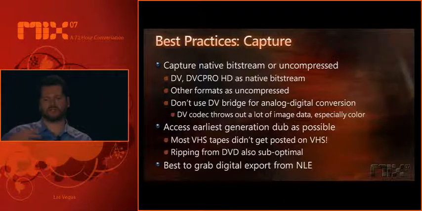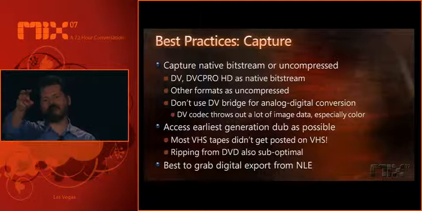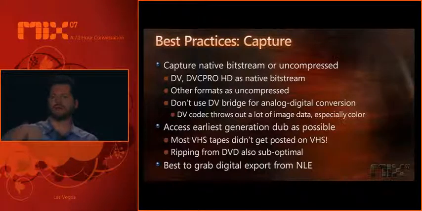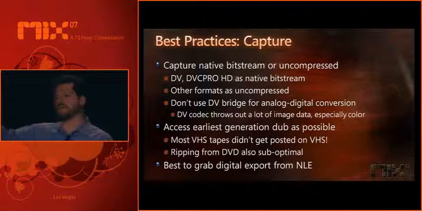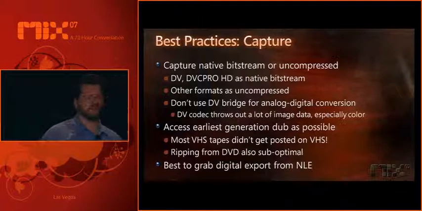The same image that you shot on a DV camera, going straight from the camera to the tape, looks pretty good. But if it's a dub through analog, the additional noise means the codec doesn't have enough bits to do a good job.